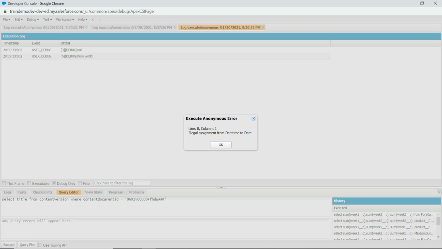Because you're trying to assign a DateTime value to a date. That means you're trying to assign a value of one data type to another data type, which is illegal, which is not possible, right? So that's one of the things you have to keep into consideration. You can't assign an integer to a string straight away. You have to typecast it. Well, don't get confused. I'll talk about typecasting later, okay?